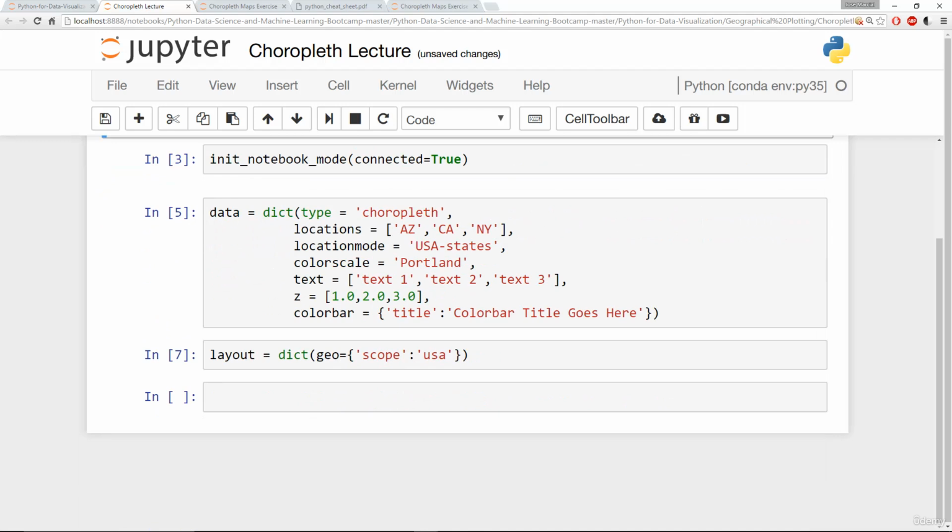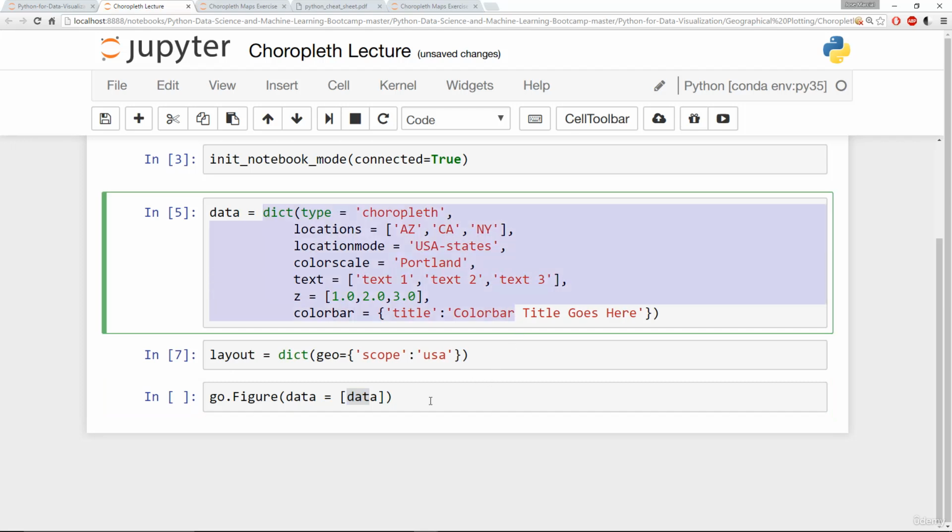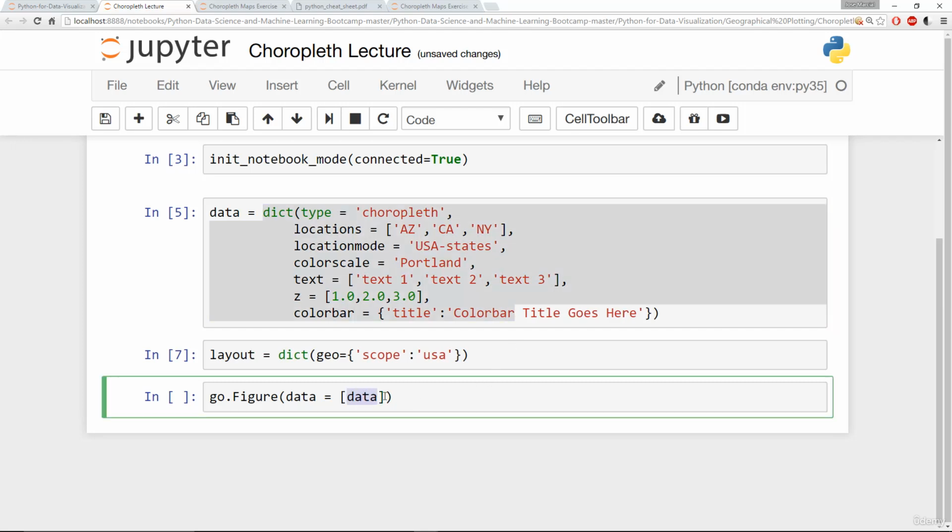Okay, so now that that's imported, we can say go.figure and set data, and this is kind of the weird part, equal to in brackets, so as the item of a list, data, which is kind of strange because it's already a dictionary, but you pass it in as a dictionary inside of a list.